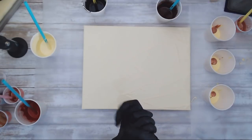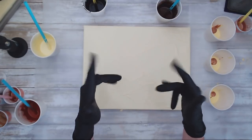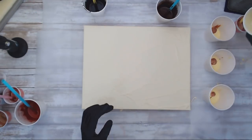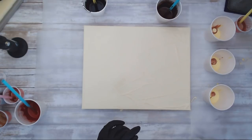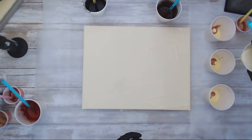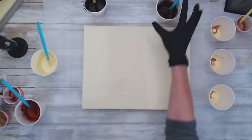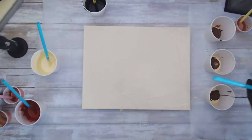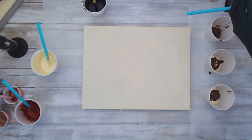And now I wanted to do, I wrote all these down. Okay, now I wanted to do a little bit of the lighter. Just a little bit. It's an experiment. And now I want to go with some brown. Maybe some more in that one. I'm already making a mess. I'm wearing my third shirt today.